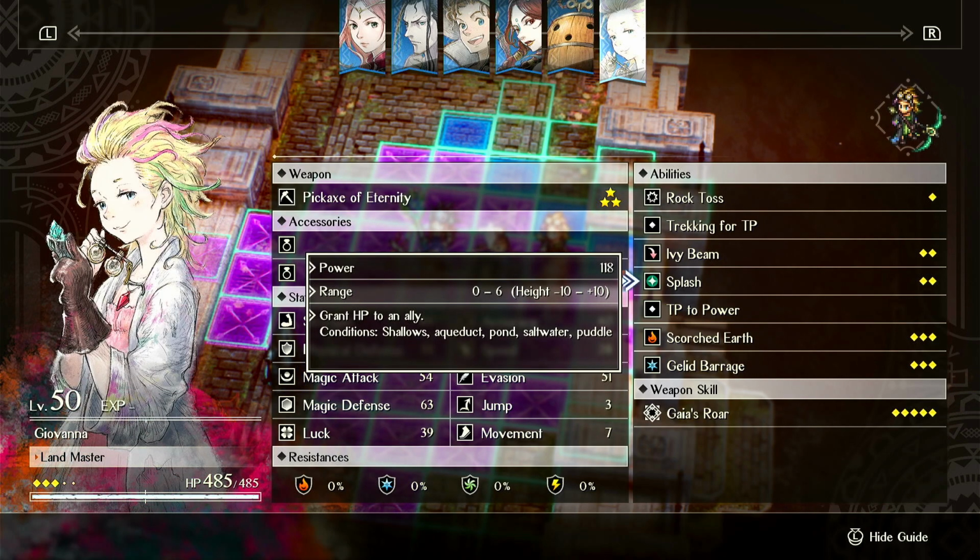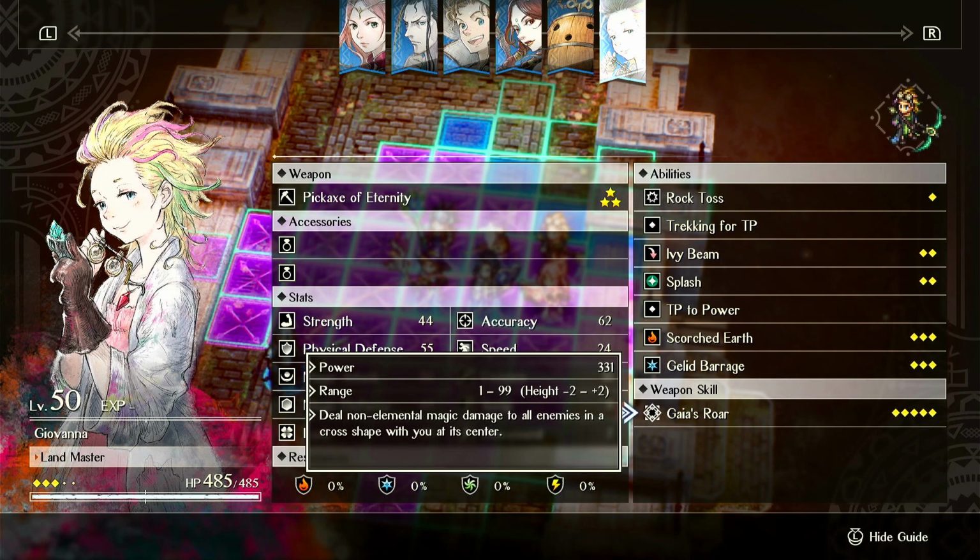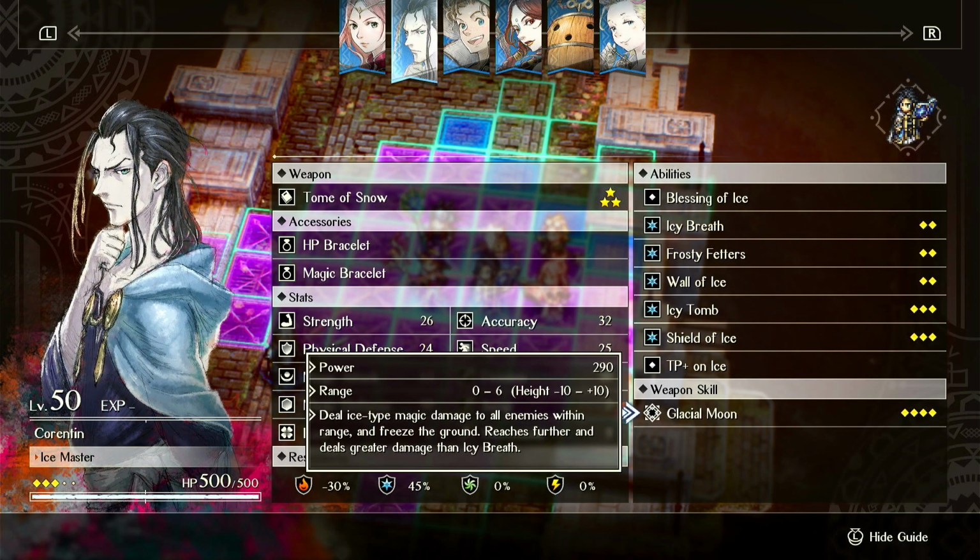Same thing with Giovanna. Can she hit 10 enemies lined up with Gaia's Roar and deal huge damage? Sure. But this is going to be extremely hard to pull off, and on most maps you're not going to be able to do this. So for consistency and damage, it goes to Corinton.